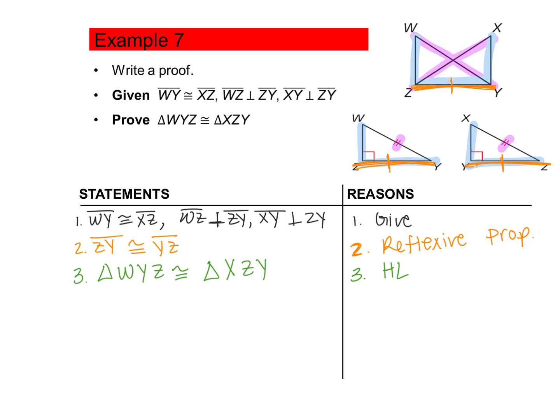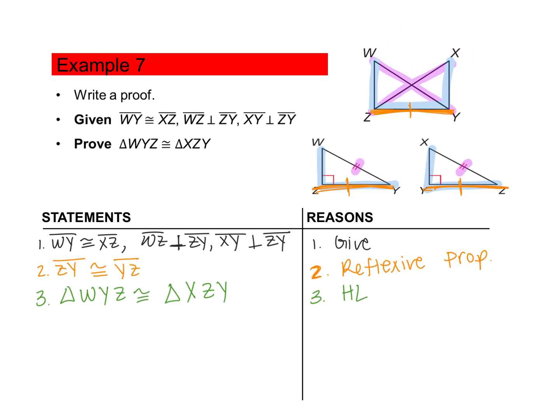Questions on this one? Yes, you guys will have proofs on your test. Questions, comments, concerns? You guys have homework on big ideas. The only thing you have to show work for is your proofs, which is 9, 10, and 11, and you must write it out. Okay, so write out your proofs. You guys can go ahead and start the homework.